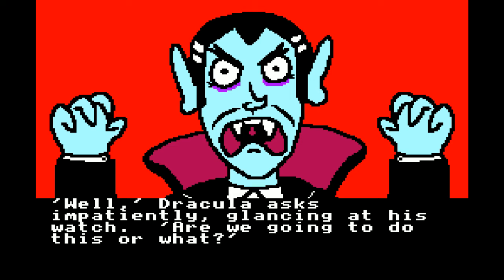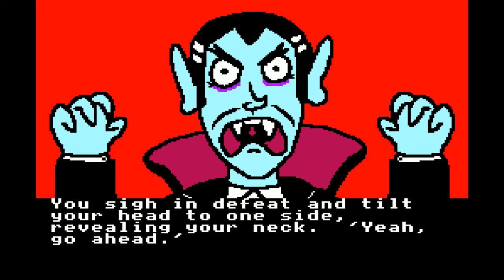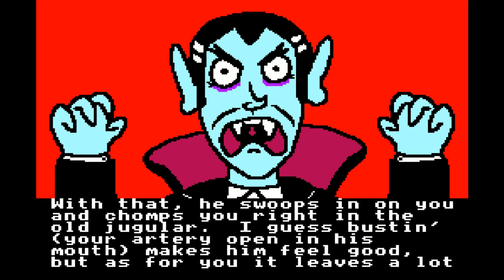Well... Dracula asks impatiently, glancing at his watch. "Are we going to do this or what?" You sigh in defeat and tilt your head to one side, revealing your neck. "Yeah, go ahead." With that, he swoops in on you and chomps you right in the old jugular.